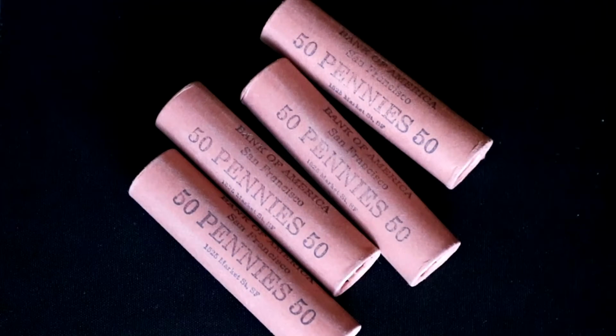So this is a roll we're all excited about, and I apologize ahead of time if you hear some outside traffic, but I want to make sure I don't stop during this roll. This is maybe the most special roll that I've ever had in my life, and hopefully the most special roll that you'll ever see opened.